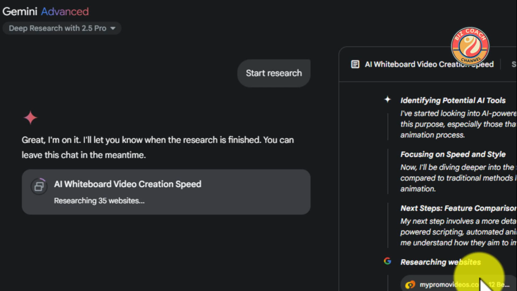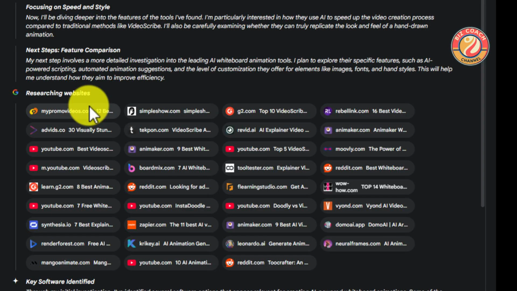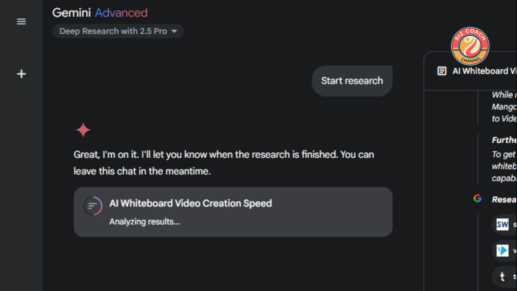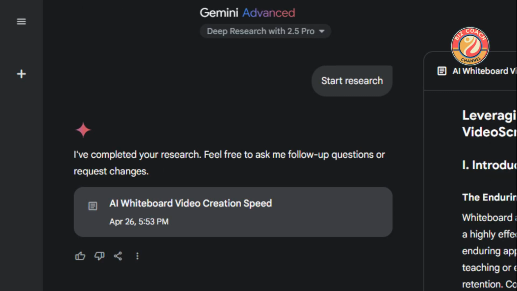What you will then see is part of the research process. On the left-hand side, you'll see that Gemini states the number of websites it has researched. On the right side, you'll see those websites in real time. What we're going to do right now is stop the video, and we're going to pick it up from the completion of the process. You will see on the left side that the number of websites researched is going to increase. You'll see in the canvas what the thought is from Gemini.